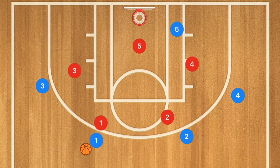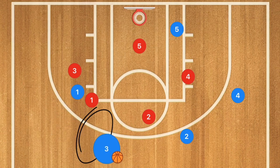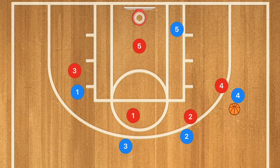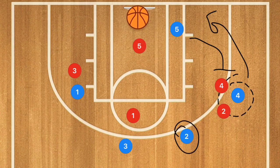Against a two-three zone, player one is in single coverage up top and still does that dribble handoff with player three. That moves player four and two over. Player three dribbles up top, which draws player two red towards him, so he can pass over to player two, who passes to player four. That draws up player four red. One possibility is a double team on player four — if that happens, we still have the screen for player four to drive, but also the opportunity to pass back to player two for an open three-point shot.